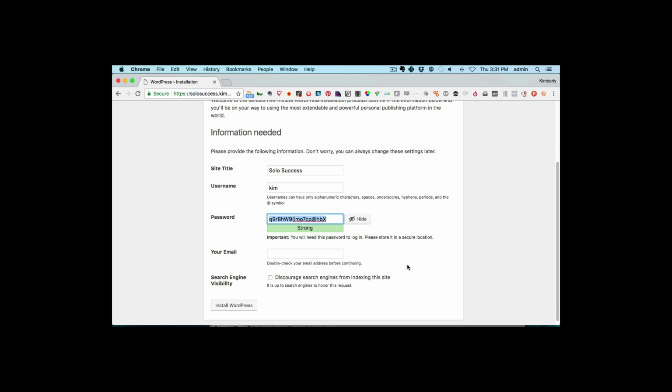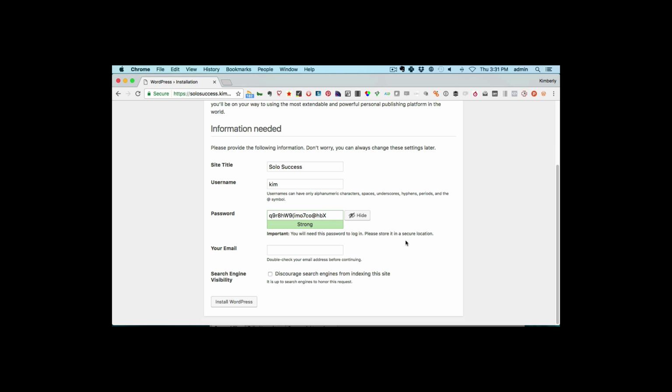For our purposes, I'm just going to copy the default strong password that's generated because obviously I will have to come in and change that since I'm doing this for all to see. Our email is going to be the email for the administrator. This is important. This is where you will get information if someone is trying to log into the account, if things are updated, etc., or if you've forgotten a password.